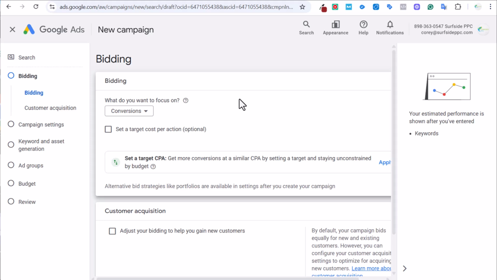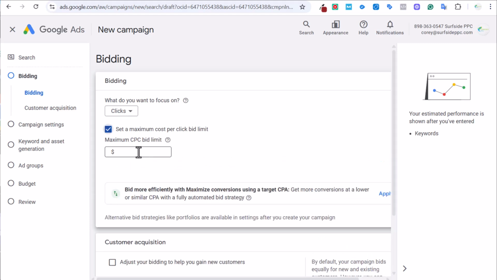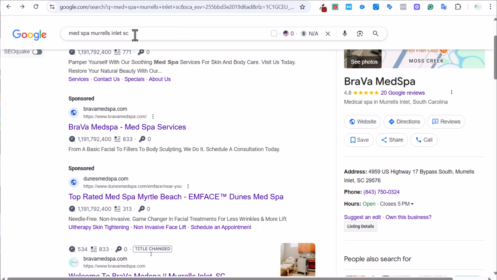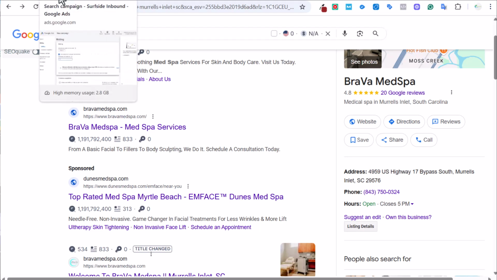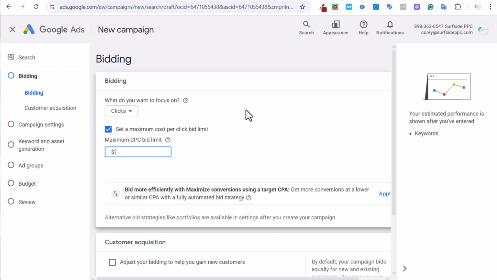The way I like to start campaigns is using exact match keywords, targeting clicks, setting a maximum cost per click bid limit. For something like this, you could probably expect bids to be around $10 to $30, depending on where you're located. In smaller markets, where maybe there's not as much competition, lower net worth, lower average household income, usually you'll see lower costs than what you might see in Los Angeles or New York City, where there's tons of med spas and a ton of competition. When somebody types in Botox near me, there are probably 30 different advertisers trying to get in on that keyword, depending on the location you're in.